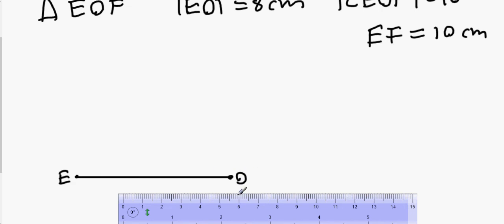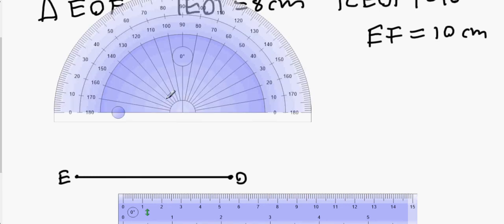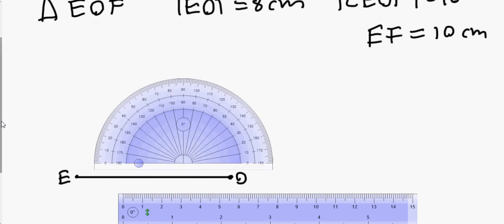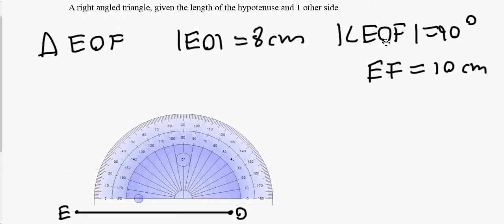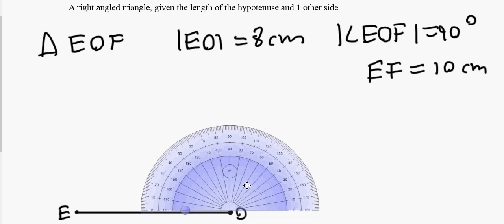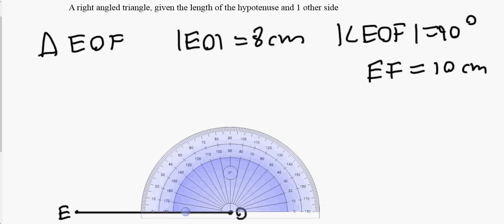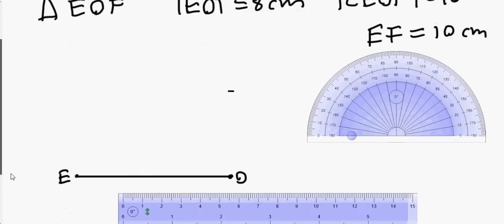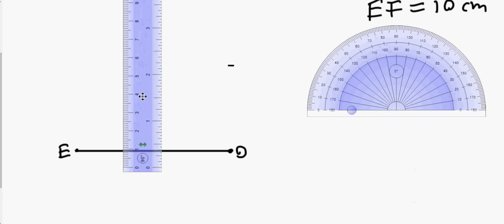Now, next thing we're going to do then is get our compass, or sorry, our protractor, and with this protractor we're going to measure a 90-degree angle, because we know that at point D there has to be a 90-degree angle. Okay, so 90 degrees at D, so we can make this here 90 degrees. So you can mark the 90-degree mark up here. You're just going to draw the line going directly upwards. Okay, so once again I'm just going to get the ruler, alternate it up 90 degrees, and draw this line here.